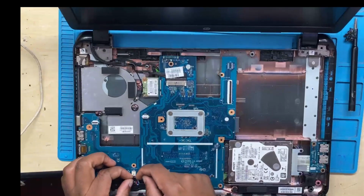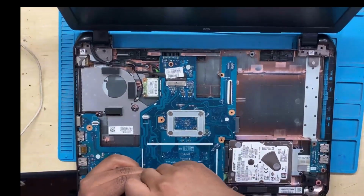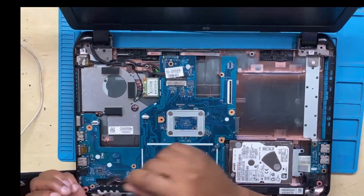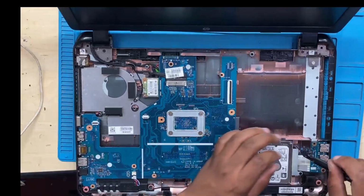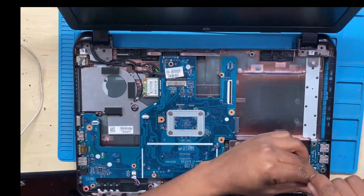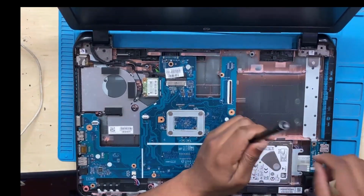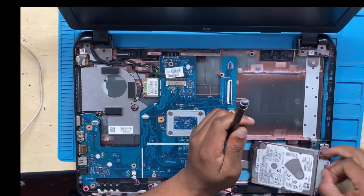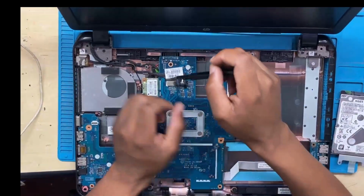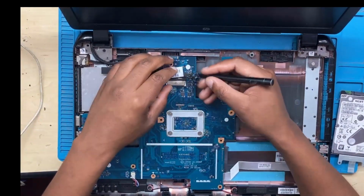All right, guys, that's when you do a physical inspection. But here, I didn't do much of a physical inspection, I just removed the entire board. You remove the hard drive first before you can take out the board. We have to remove the screws holding the hard drive and remove the hard drive before you can actually take out the motherboard. It's the process.